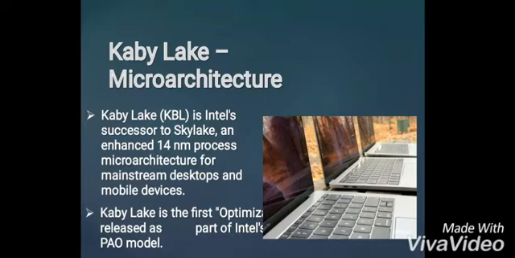The Kaby Lake microarchitecture is Intel's successor of Skylake, an enhanced 14 nanometer process microarchitecture for mainstream desktops and mobile devices. Kaby Lake is the first optimization released as part of Intel's PAO model. The microarchitecture was developed by Intel's R&D center in Haifa, Israel. Cannon Lake was originally set to replace Skylake as the next microarchitecture using a 10 nanometer process. However, Intel later revised their roadmap to include Kaby Lake.